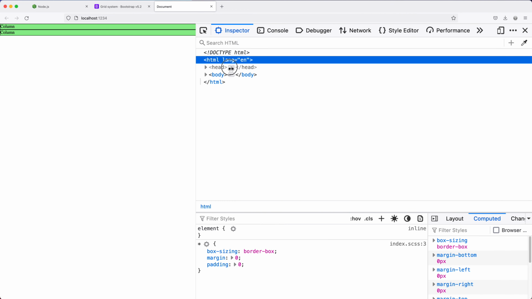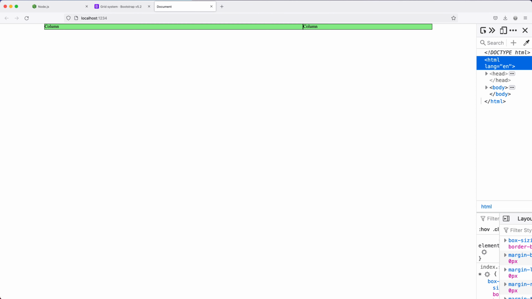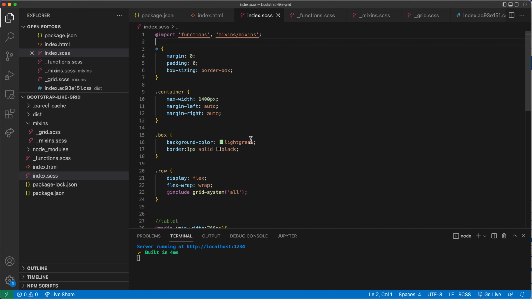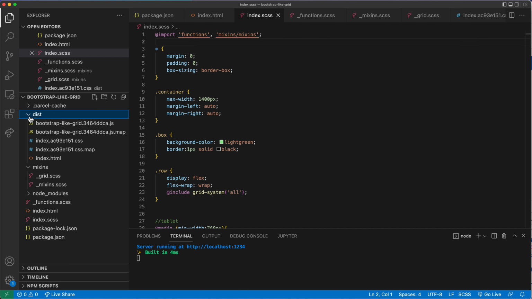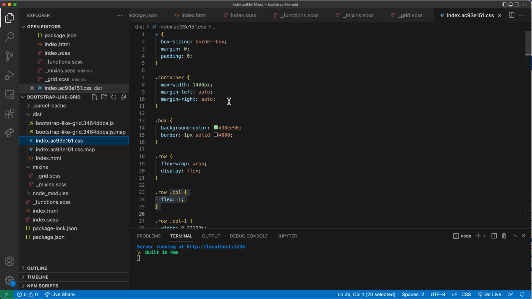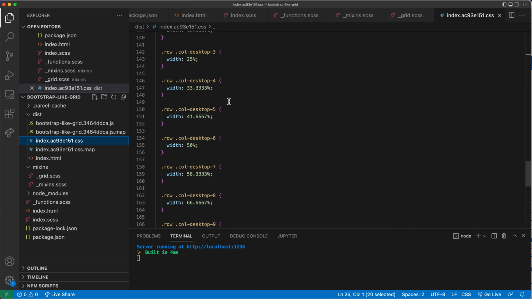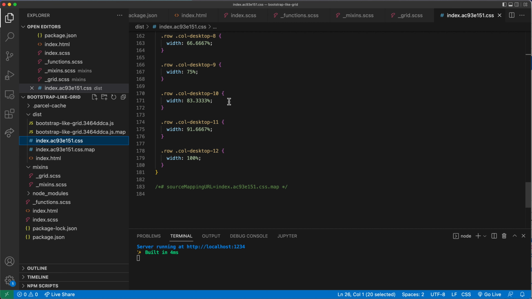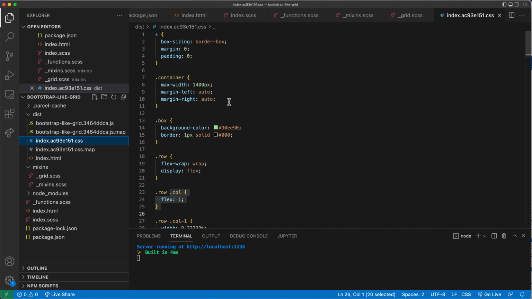And there we go. So for desktops, for mobile devices, for anything else you want, we have our responsive grid system with Sass. And if you want the CSS version that has everything you need to work in a browser, that's going to be in our dist folder here. And that's our CSS file that creates all of those different classes that you can now use in your browser. And that should do it for this video.